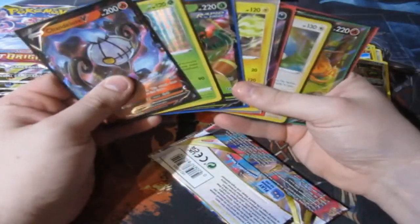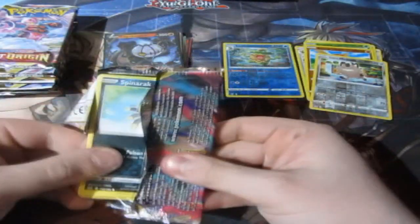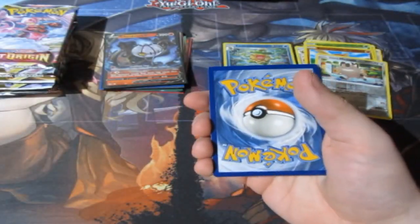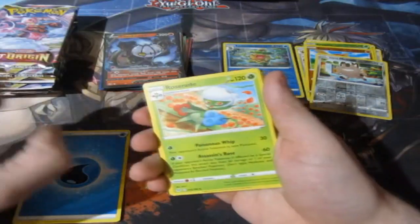To be honest, people, we're actually getting some pretty decent hits right now. We pulled about six holos right now. That is really good out of this Charizard box. When I watch a lot of people on YouTube, they don't pull a single thing. And that's the God honest truth. Not a lot of people pull anything good. So, I'm blessed once again.